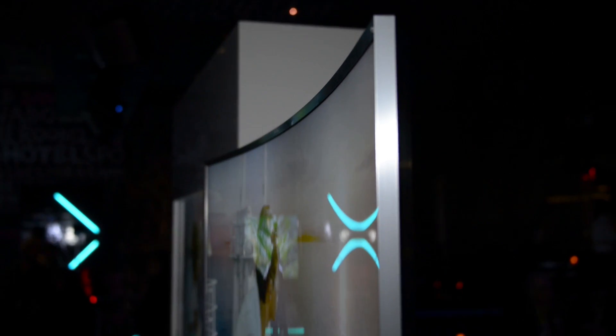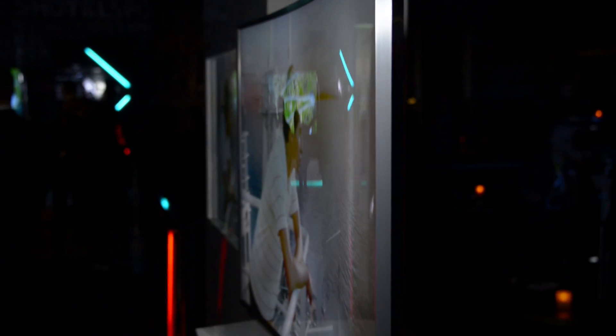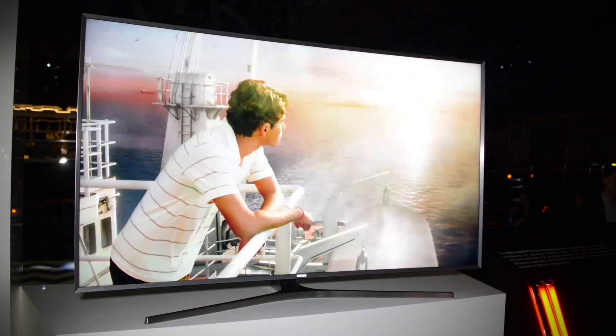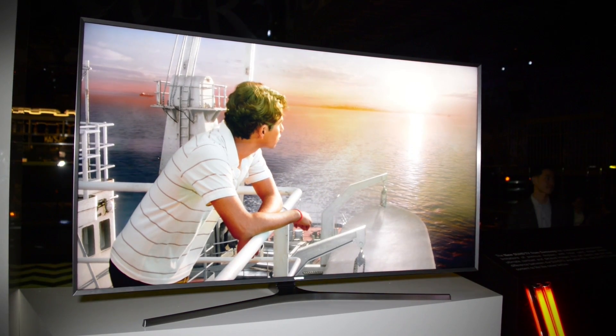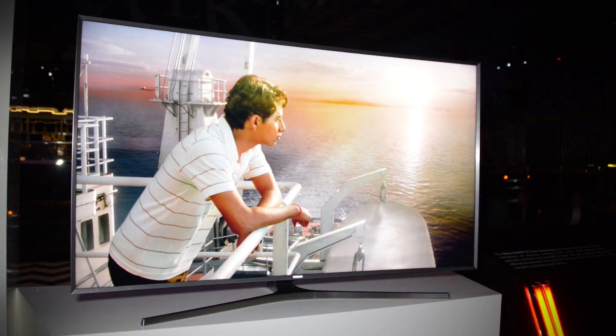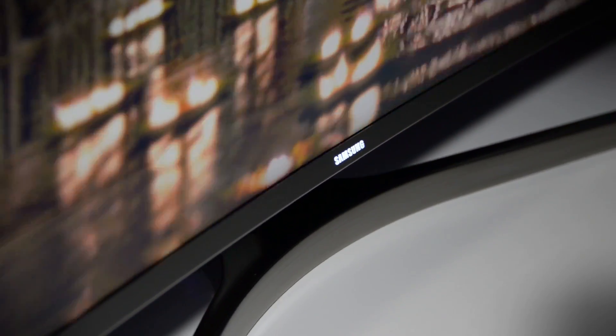There's a lot going on here. You've got picture quality improvements and design improvements. What makes the picture quality better than before? We've got the 4K UHD resolution — what are you bringing to this new SUHD panel? SUHD really encompasses a couple of key elements. Number one, it's got a nano-crystal layer on top, which helps to improve the color accuracy and also improves the color coverage by about 20%. The panel itself is about two and a half times brighter than last year's model. And finally, all SUHD panels are 10-bit panels.